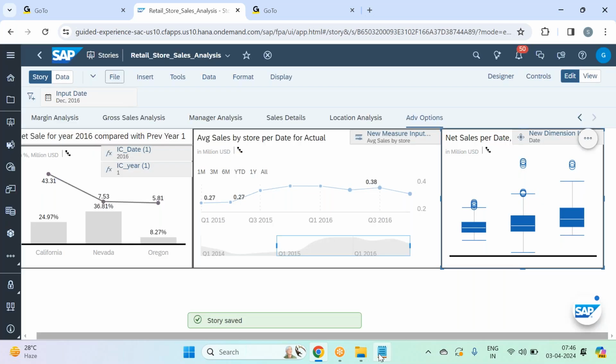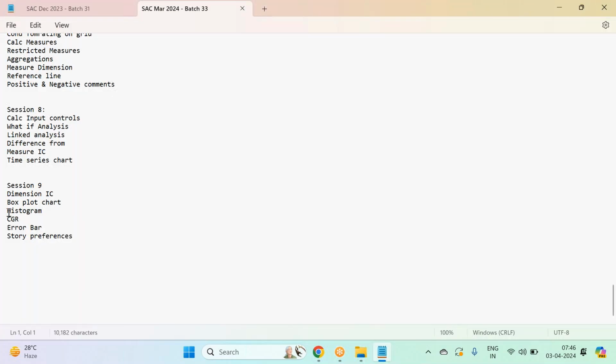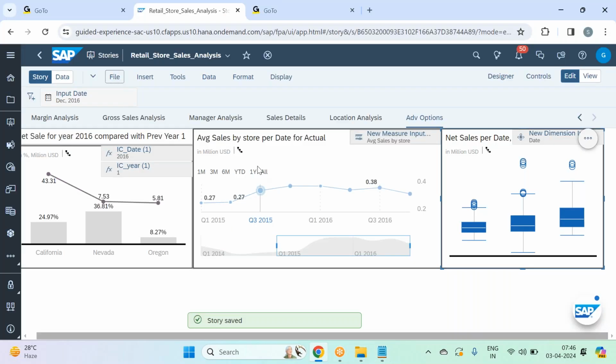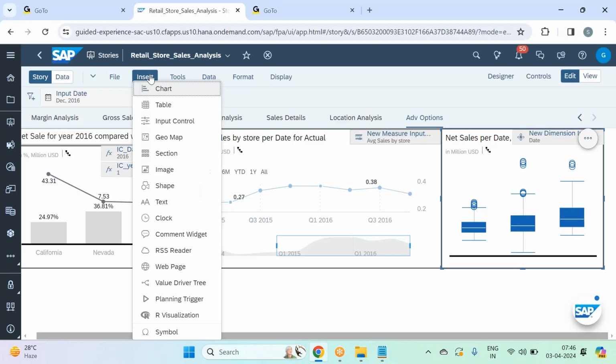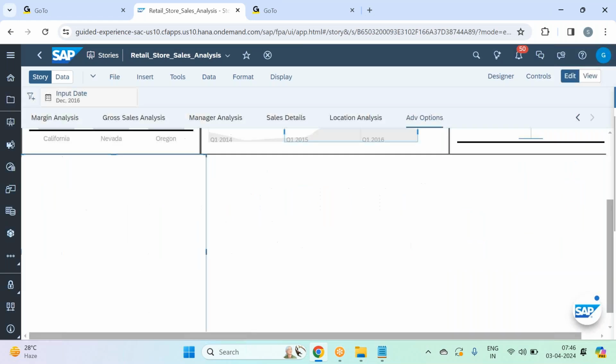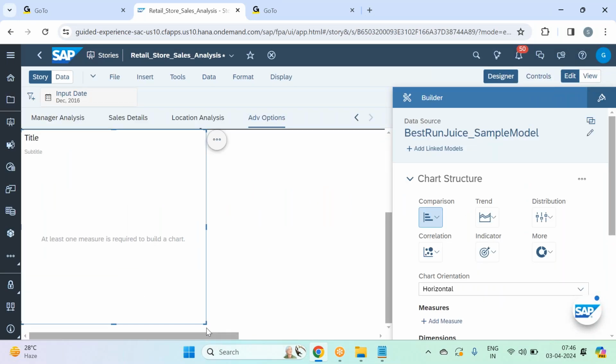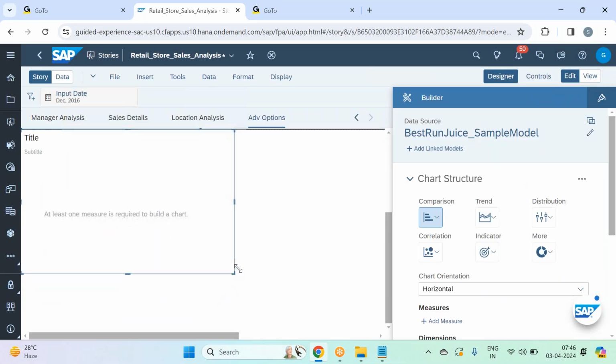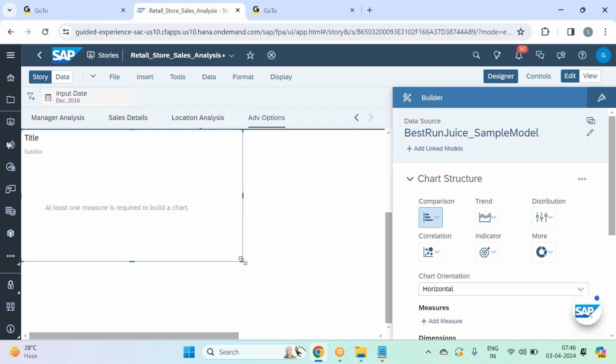Okay, so now let's go on to the histogram charts, another distribution chart. Let's insert a new widget.